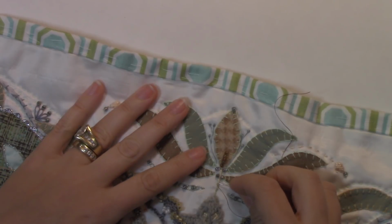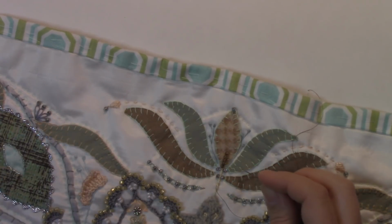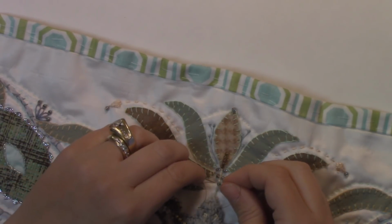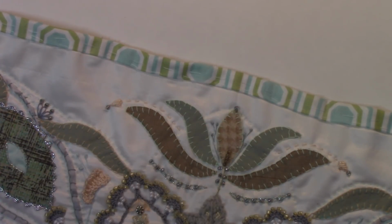And if you're thinking about doing something like that, just make sure that you're always going either up and down with your thread or left and right so that your beads are facing the same way. So I've started left and right, so I'm going to continue to go left and right. Or right and left, it doesn't matter. Either up or down or right and left. And of course, this is only if you have that space.